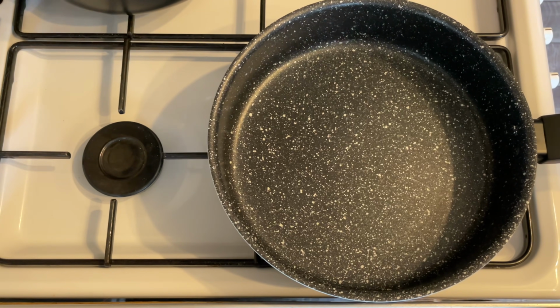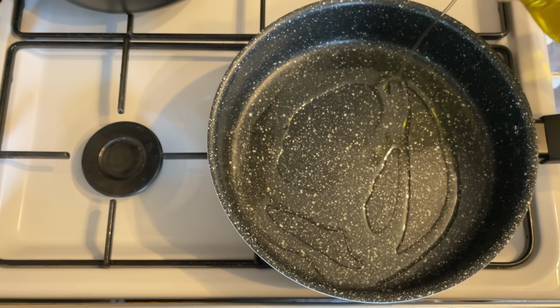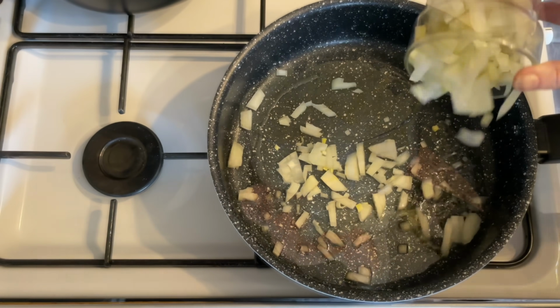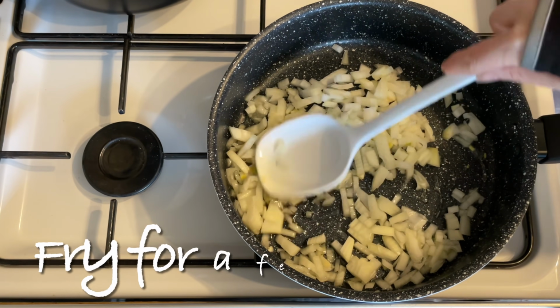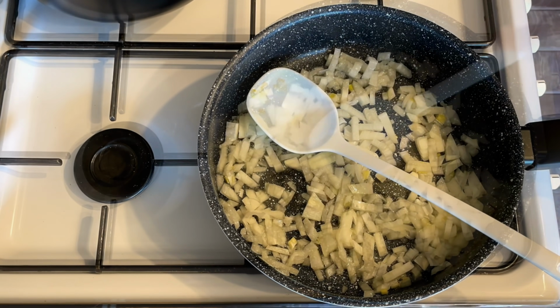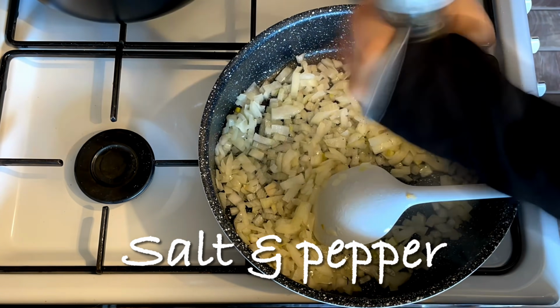So you want quite a deep frying pan for this. Pop in your oil and get your pan up to a sort of medium heat. And then pop in your onions. You just want to fry these for a few minutes just to take that raw edge off. You're not looking to completely cook these, you just want them nice and soft. Get them going. It'll only take you maybe 3 or 4 minutes.